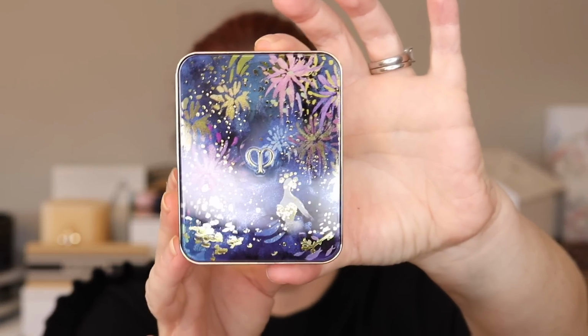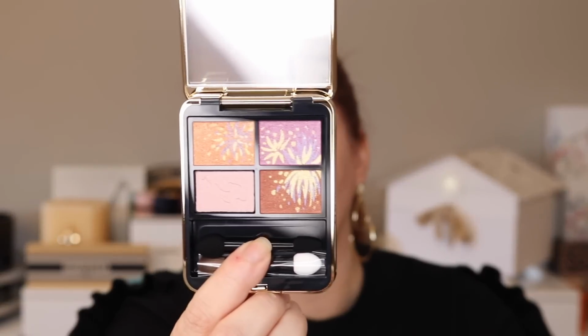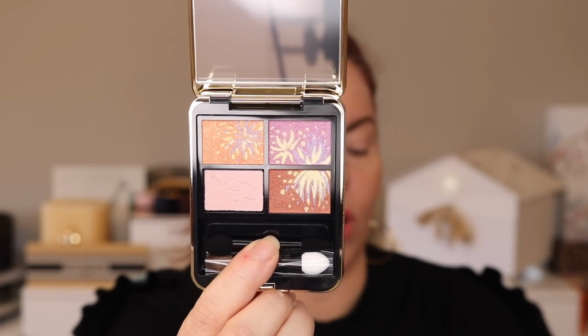So the designs on the packaging, like you saw on the boxes, this is what it looks like. This is the Eyeshadow Palette 501, Visions of Radiance. I'm fairly sure they're mermaids. Not totally positive of that, but they look like mermaids. And then you've got the color story for the eyeshadow. It's not my favorite color story. I'm going to do swatches, but I do love the packaging, and I'm actually going to be putting another Cle de Peau compact that I bought, the refill, into that one, which we'll talk about later.